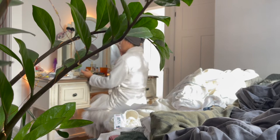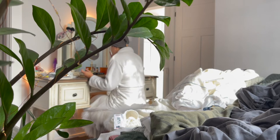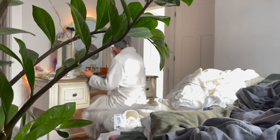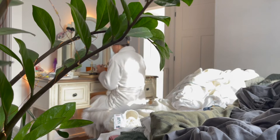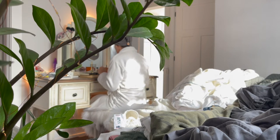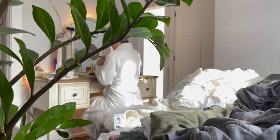You know how sometimes you can see on people who are very heavily made up, you can almost see the white, how thick the concealer is. So when I have to put it on that thick, I just try to put another color on top of it to make it not look so clown-like.